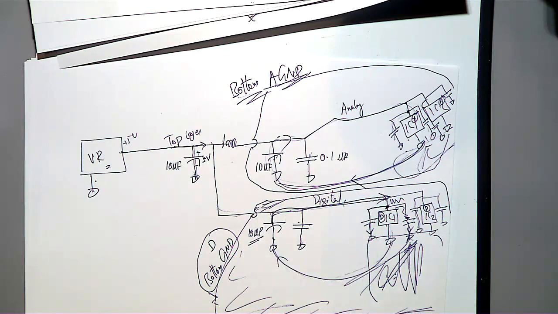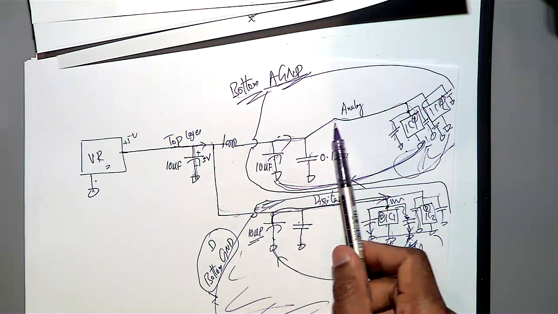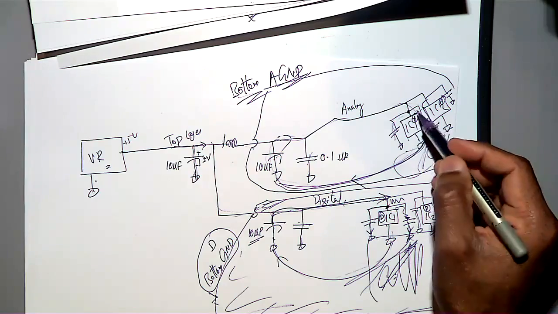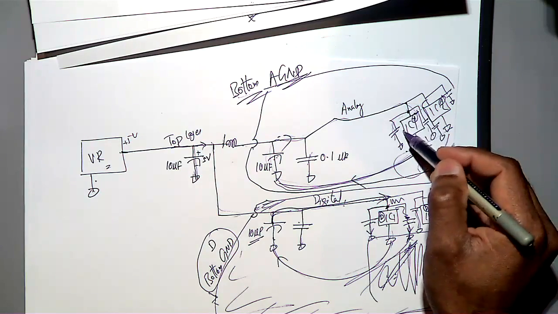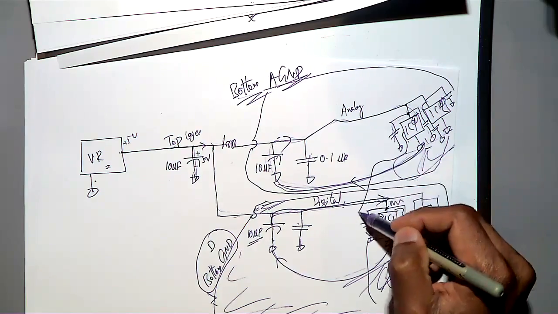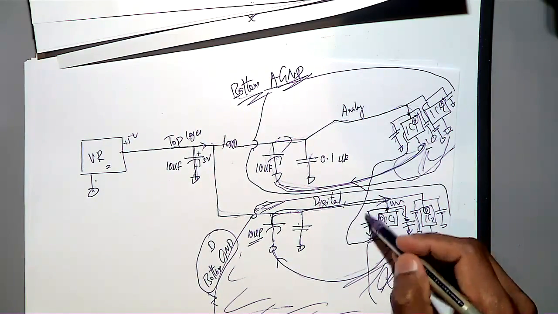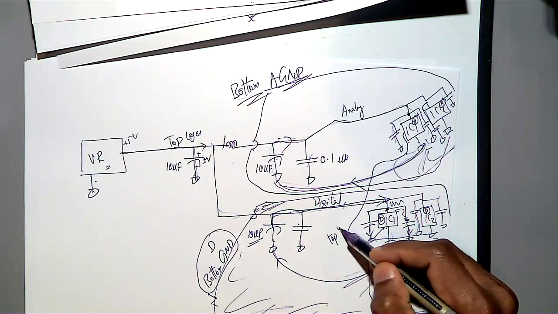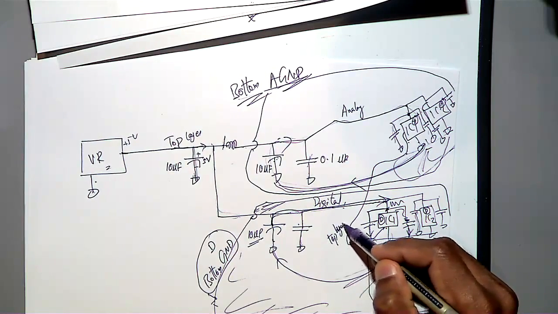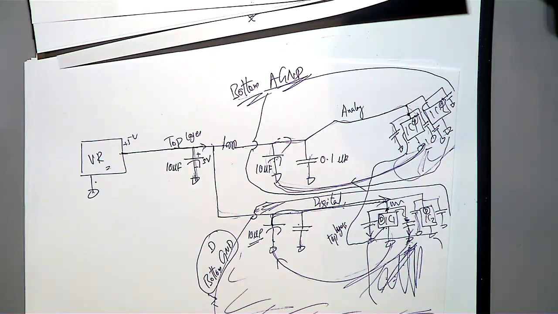So do you have any issues if you isolate the ground plane? When you are isolating, there is a problem. The current is going through, because some of the analog signals, this output may be coming to the digital IC on the top layer. You know what I meant? Because when you have analog ICs and digital ICs, you can isolate the switching noise, and you can put two ground planes.